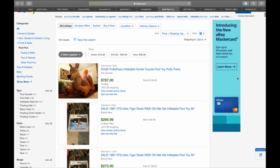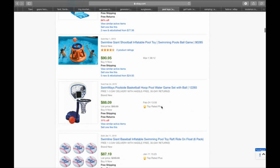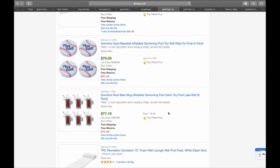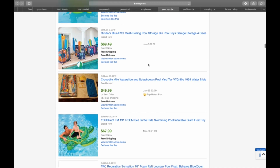Next, if people have pools, which I do: pool inflatables, pool toys, pool rafts, super soakers, water guns, basketball hoops, nets, things like that, all great for people with pools. I'm not going to get into those too deep because these are obvious. Floating drink holders are really funny and popular. People love them. Pool storage, pool supplies, pool test kits, pool parts. If you come across a supply of parts or used things, those would all be good. Something to think about.